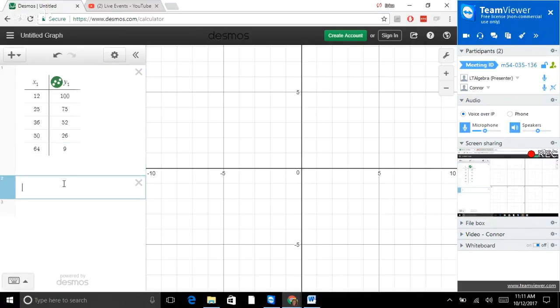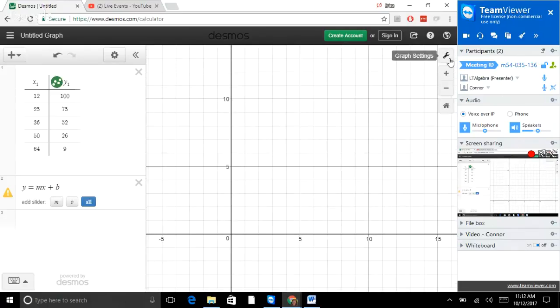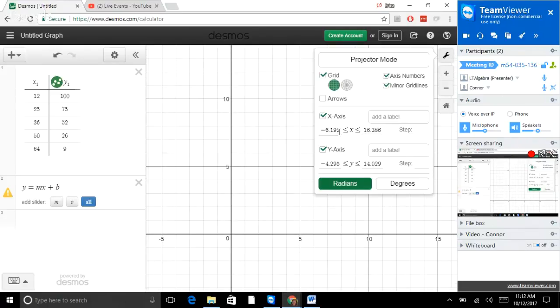And then if we want to use Desmos to make the best fit line for us, it's kind of a weird syntax the way you do it. So what you're trying to do, the line that you want it to model is y equals mx plus b, right? Because that's a line, and that's what we want to model it after. But you can't, unfortunately, just type in y equals mx plus b. And I'm a little distracted here. I'm going to move my graph so that it actually shows what I have.